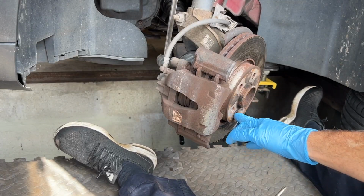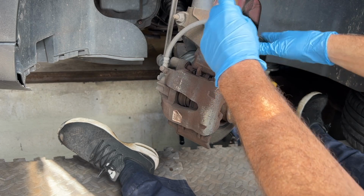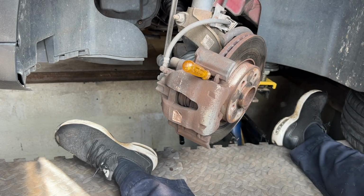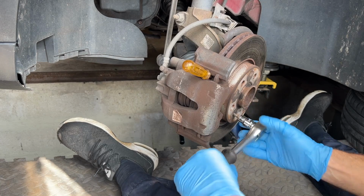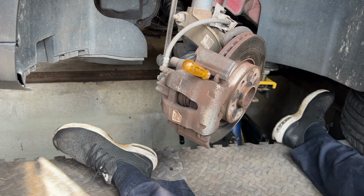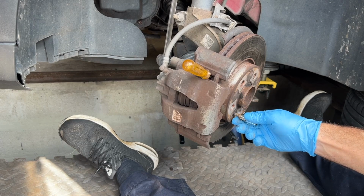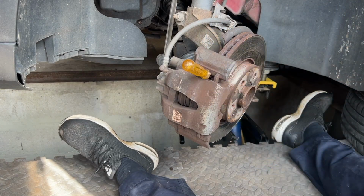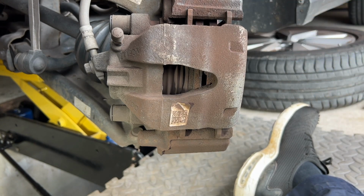Right, so our first job is to get that T30 off there. We get a screwdriver, and we've got the vented discs here, so we can put the screwdriver in through the vented disc and crack off the little grub screw here. Oh, someone's done that correctly the last time. So we spin it off. We know it comes undone now, so we'll leave it in place so the disc doesn't fall off on the floor. Right, we've got to remove the caliper next. We've got the grub screw loose on the disc, so we know that we can remove the disc easily enough.